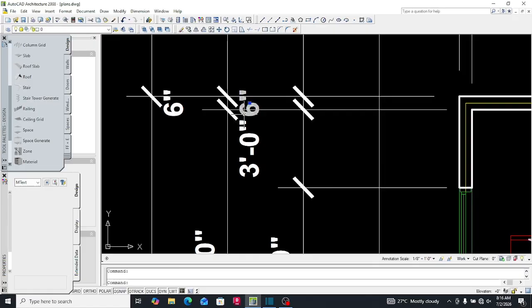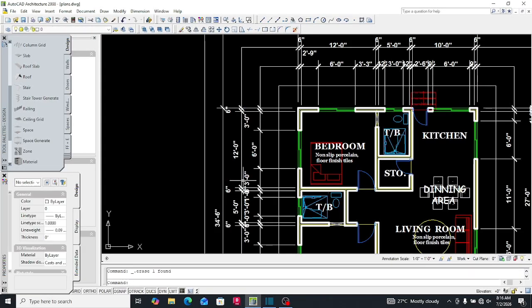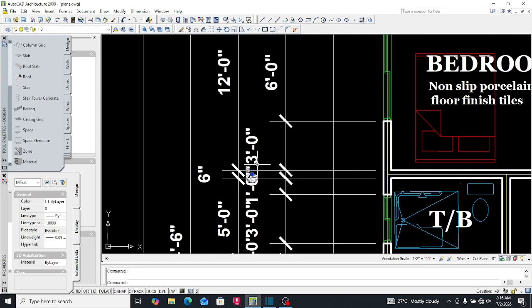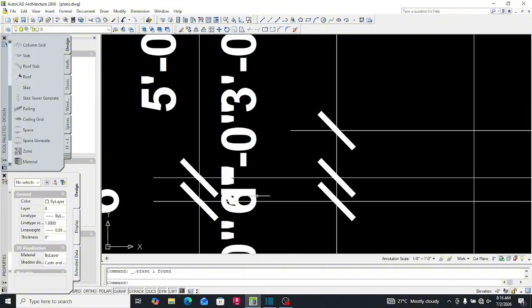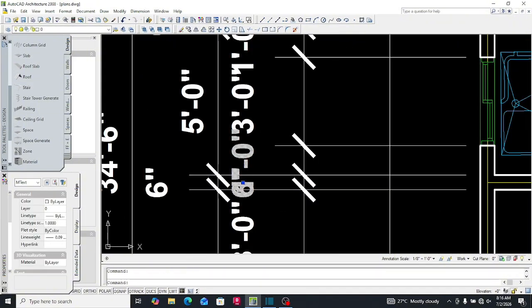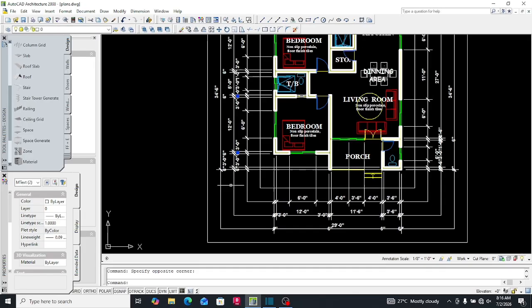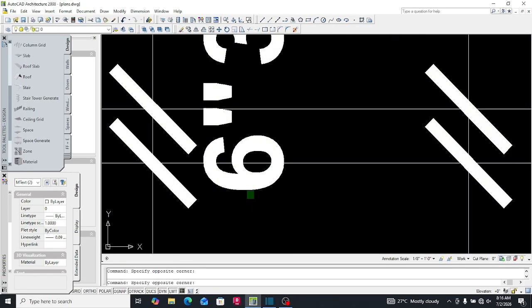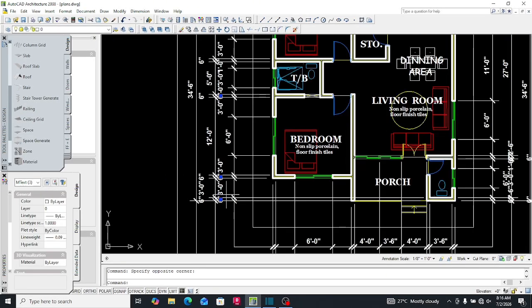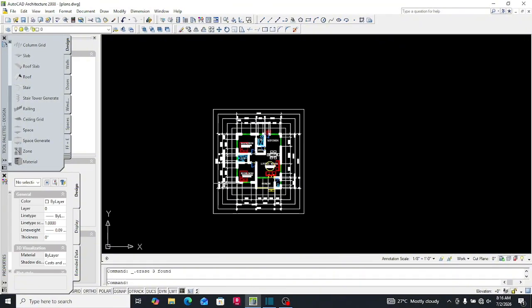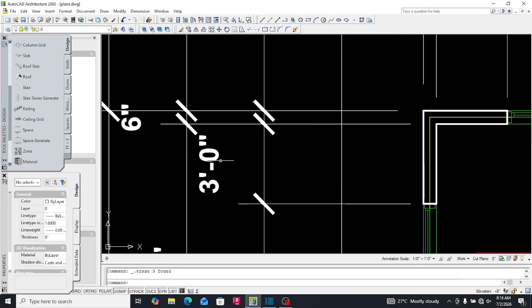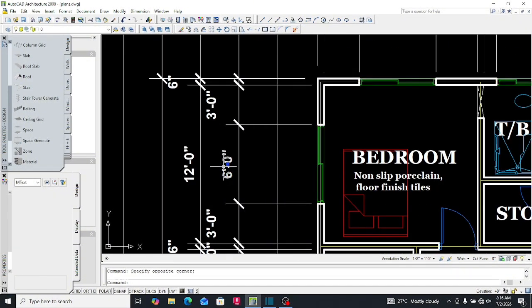Then we do the same thing to here. The first one I deleted all the 6 inches wall inside the second rectangle, so I have to do the same thing to here.